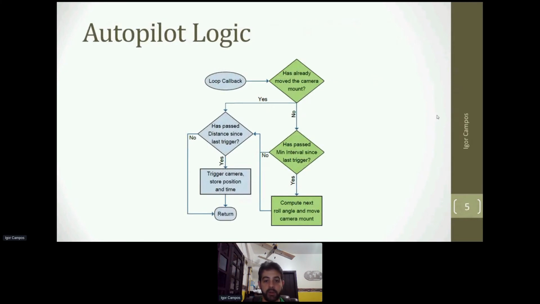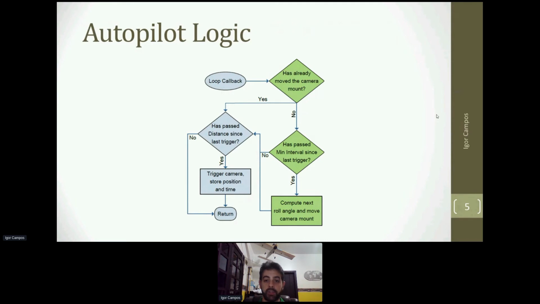For the autopilot logic, both flight stacks had the same logic, and we ended up adding the blocks in green to the traditional logic that only verified if the camera triggering distance was reached, and then it would trigger the camera, store the position and time information in the flight log, and keep repeating this loop.